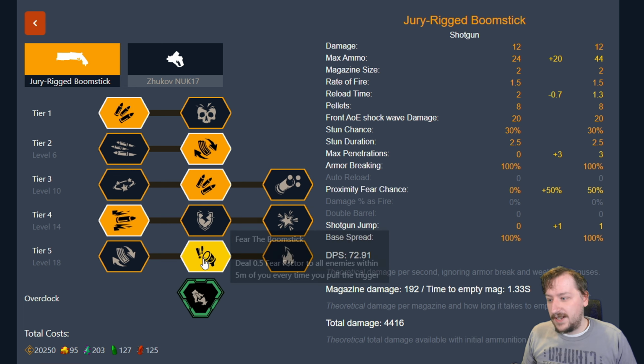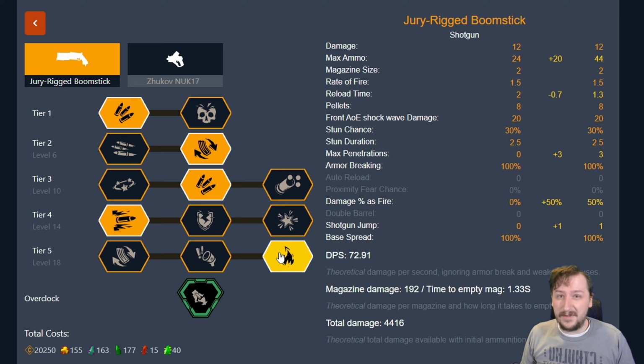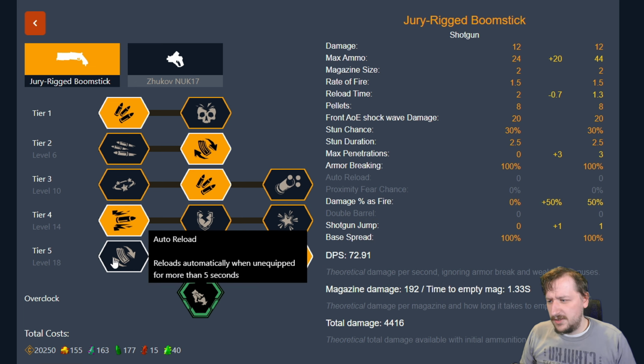And then in tier 5, I usually go with Fear the Boomstick, but the white phosphor shells is also pretty good with this one. You could alternatively run auto reload, so if you're not running Born Ready, then you don't have to ever worry about reloading this mid-air.